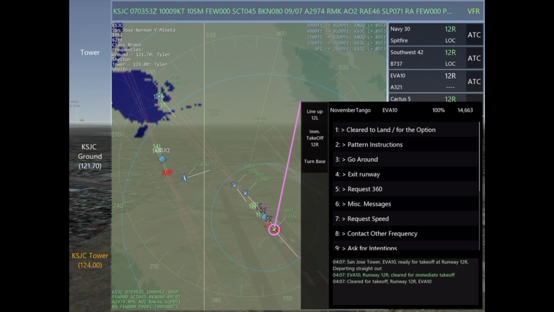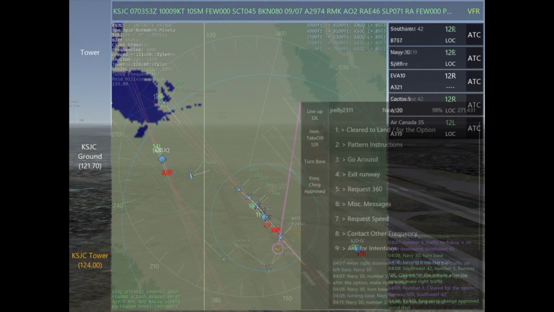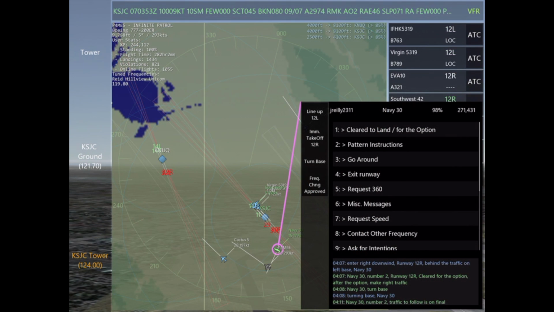Okay, so now let's talk about accommodating the aircraft in your pattern. If you've ever been in a Cessna 172 in someone's pattern and you're following a 777, you know that it can get pretty boring having to fly to a 10-mile final. It'll take about 20 minutes per pattern.